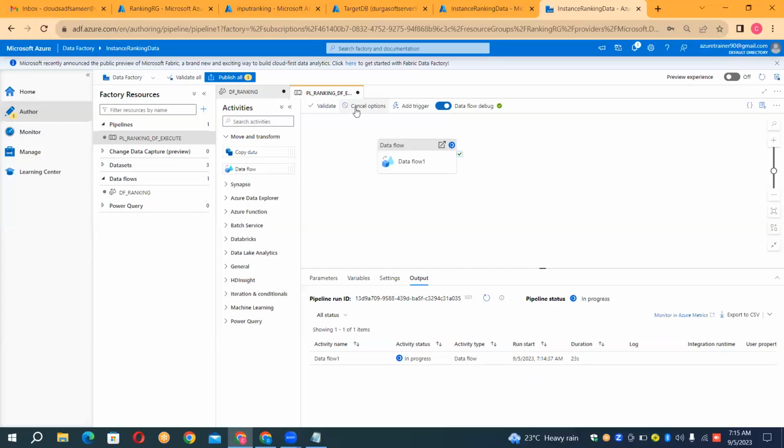In the on-premise to cloud transfer with the copy activity, is it also possible to do all these things, rank and delete columns? My source is a SQL server, and I am copying the data to ADLS Gen 2. That time also you do these things in the derived column. The process will be the same. Only the source and target selection will be different. Rest of all the things will be the same. Okay.